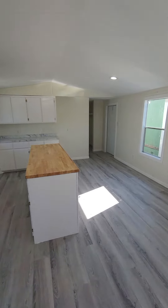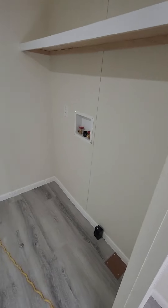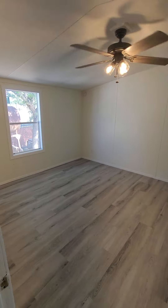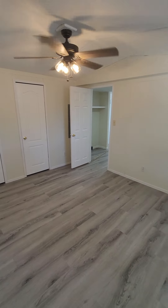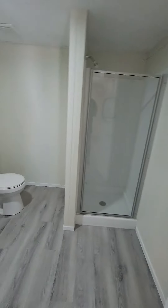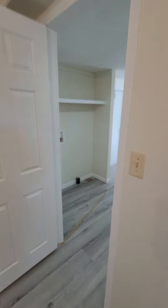That was one bedroom and bathroom. This is your washer room — that's where your washer and dryer would go. This is going to be your master bedroom. This is two bedroom, two bath, 16 by 56 — good-sized rooms, walk-in closet. This would be your bathroom: your standing shower, toilet, and of course your vanity right there with the mirror. Like I said, we went a little extra on this one.